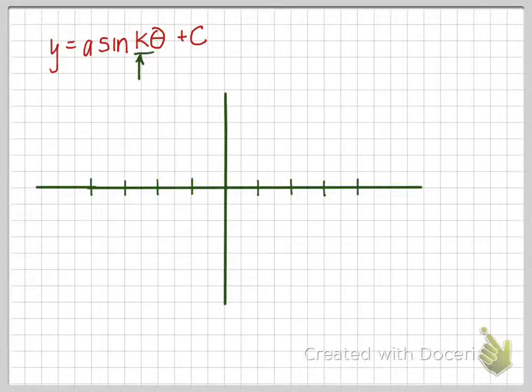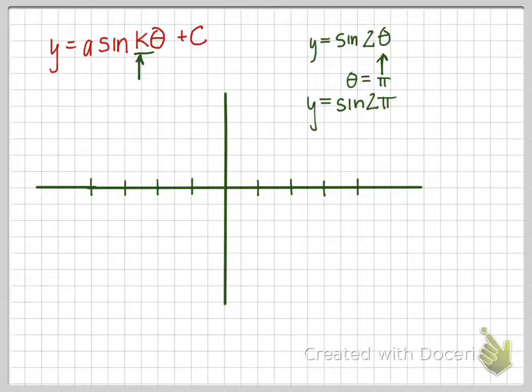So what that does is affect how long it takes me to go around in one rotation around the unit circle. If I put a multiplier in front of the angle that is a 2 or a 3, it's going to go around the unit circle twice as fast. So what happens is it changes the period. One whole rotation around the unit circle is your period for your sine function. If I'm putting a 2 in front of that, that means that by the time I get to pi, I'm already at the sine of 2 pi. So if, for instance, I had y equals the sine of 2 theta, if I plug pi in here, letting theta equal pi, I actually end up getting the sine of 2 pi.